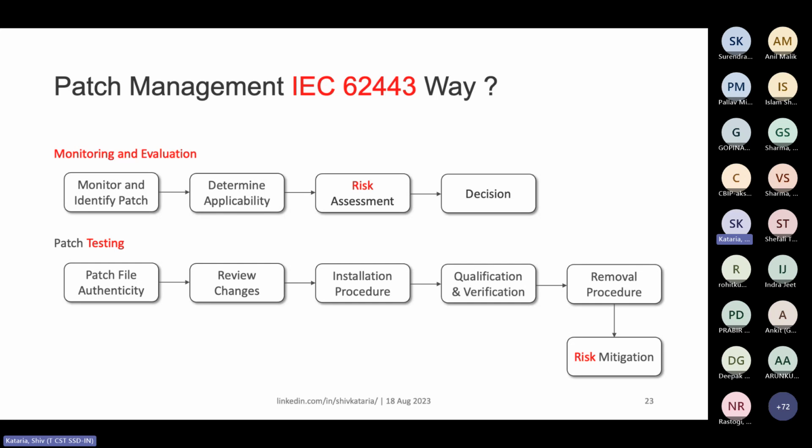In the previous slide, we were given the cycle. Here it starts with monitoring and identification of the patch. When you have the list of vulnerabilities, you go to the OEM site or maybe you subscribe to one of their services. They will give you the information whether the patch exists for that particular vulnerability or not. You also decide the applicability. In the previous example of SSL, I just explained what applicability means. If you are not using the service, simply close that rather than bothering about upgrading the system. You do the risk assessment, take a decision, patch it, review the change, and then finally the risk gets mitigated.